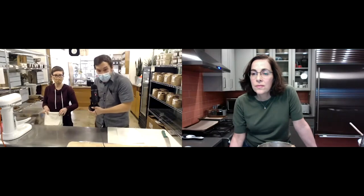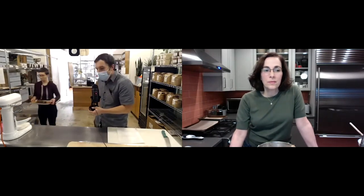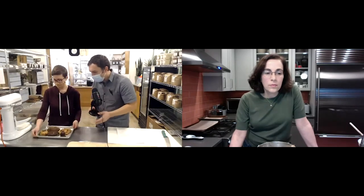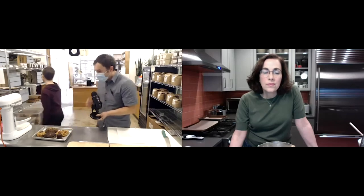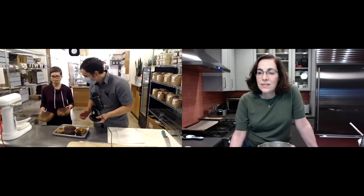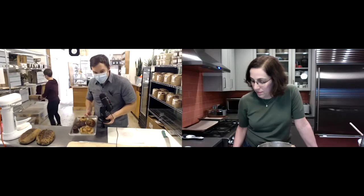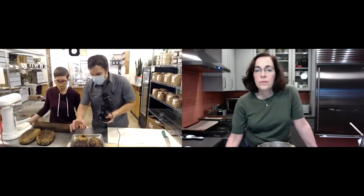All of the cookies that we make are whole grain, and we'll walk through some of the other whole grain examples while the cookies are in the oven. So here we have, we'll do the bread too, yeah. Here we have a plethora of treats, and this is just kind of a good showcase for the diversity of some of the grains, but also just to give you an idea of what you can make at home.